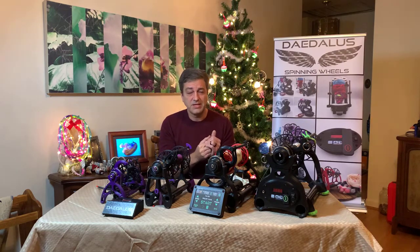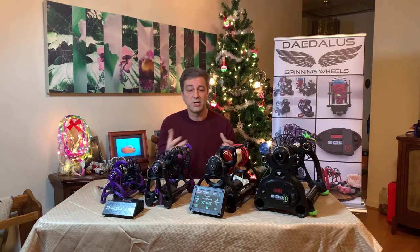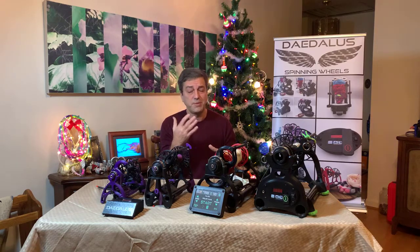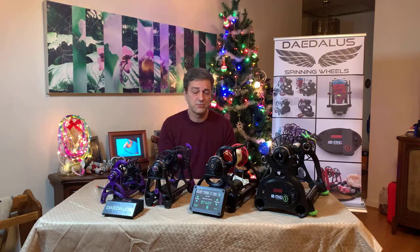The bobbin capacity is probably in the ballpark of about 16 ounces. It's always hard to quote a bobbin capacity because different people spin different gauges of yarn. They pack it with different tensions and different tightnesses, and even the fiber itself. And so the ballpark on it, like I say, I'm shooting for the pound ballpark.